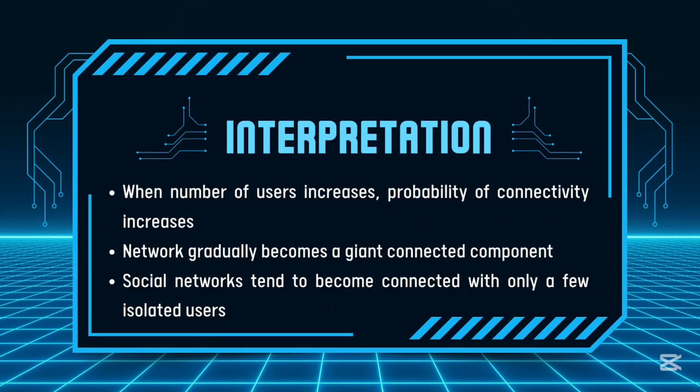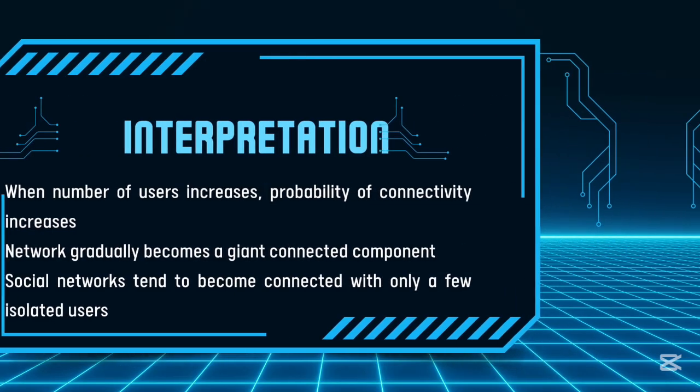According to the next slide, the result can be interpreted as follows. With an increase in the number of users, the number of possible friendships also increases. Even though the friendships are generated randomly, more edges are created in the graph. These additional edges connect previously isolated groups, which causes small components to merge into larger ones. As a result, the overall structure of the network becomes more connected. This behavior closely reflects real-world social networks where individuals are often connected through mutual friends.